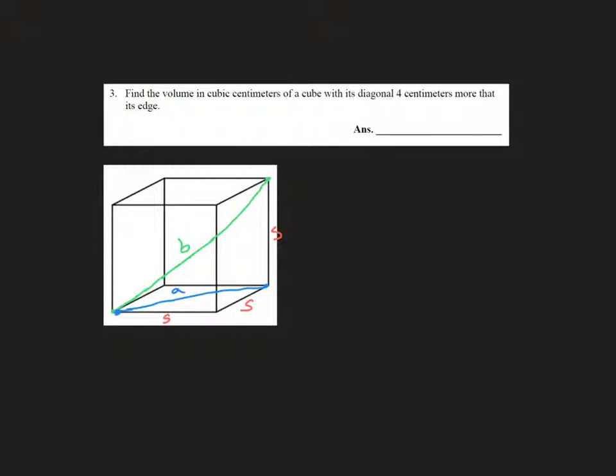So, to find A, we can write, let's draw the triangle. And that's A, and these two lengths are S. And it's a right triangle. If you look on this diagram, that's a right angle. So we can just use the Pythagorean theorem and get a squared equals s squared plus s squared, and simplify.